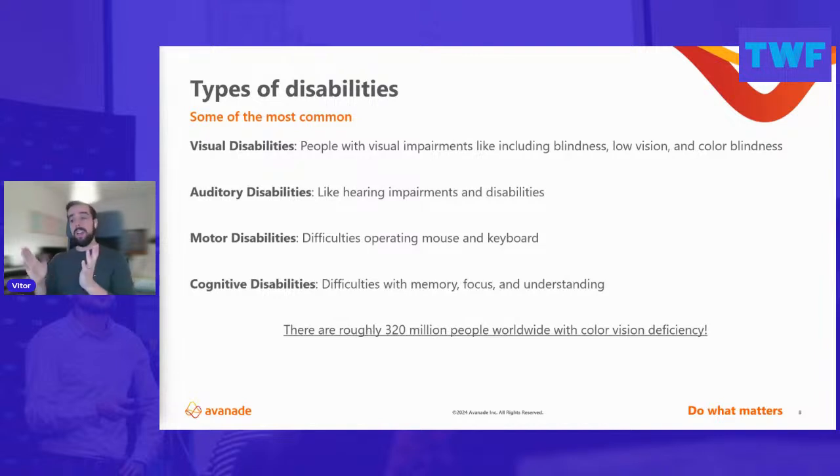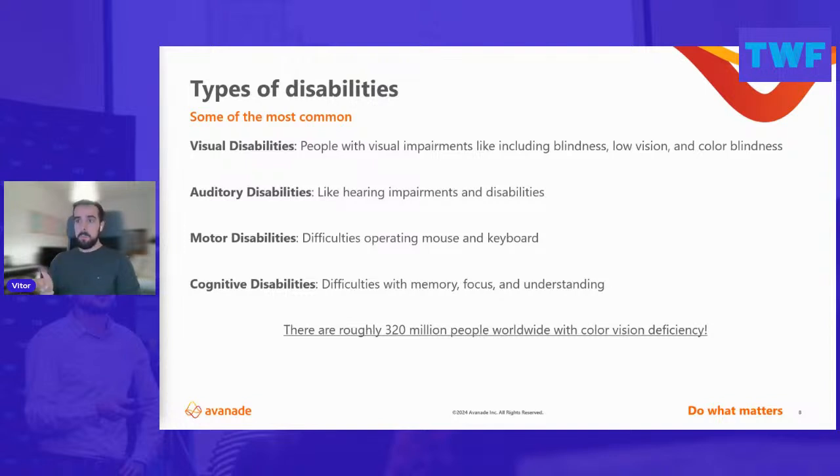And yes, types of disabilities. There are many disabilities. We have visual disabilities like color blindness, low vision, and things like that, so we need to make sure that we have enough color contrast in our web applications. Auditory disability: we also have people with hearing impairments, so they cannot hear properly, or they don't hear at all. So we need to give live captions and things like this for videos and resources like that.